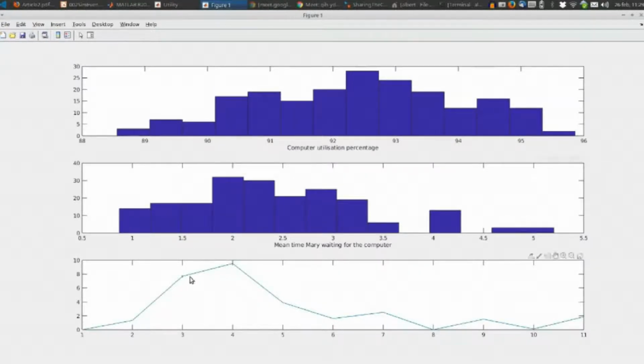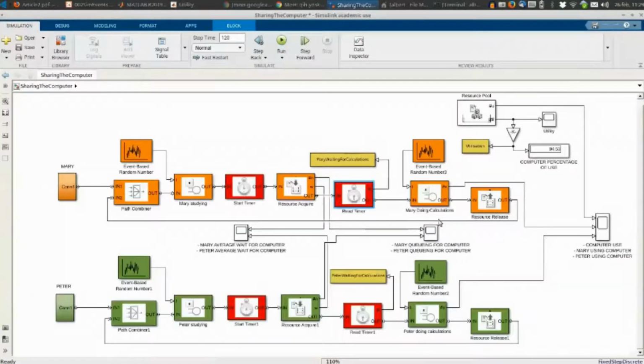But on the last simulation, we have this, okay? Here we have nearly 10 minutes, as you can see, nearly 8 minutes, and so on, okay? But this is for a single simulation. Well, let's go back here.